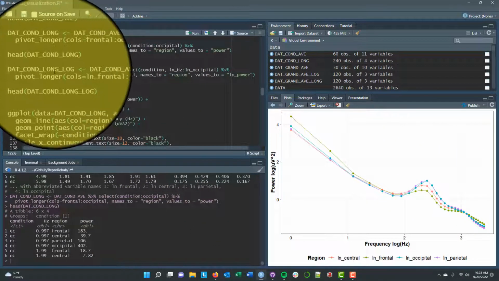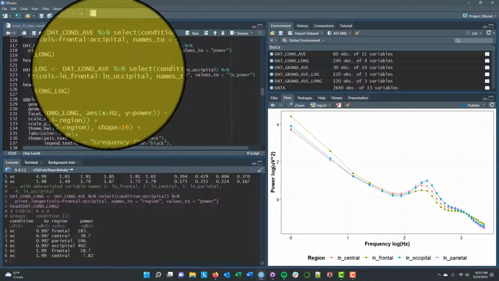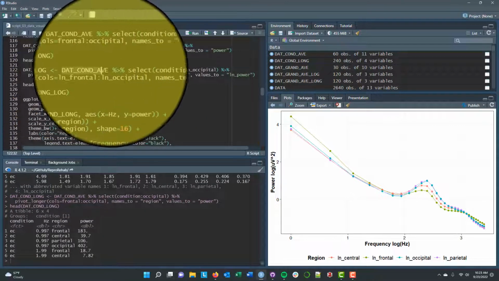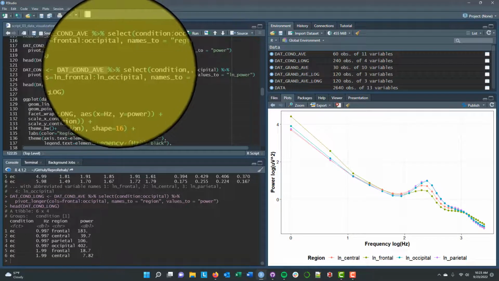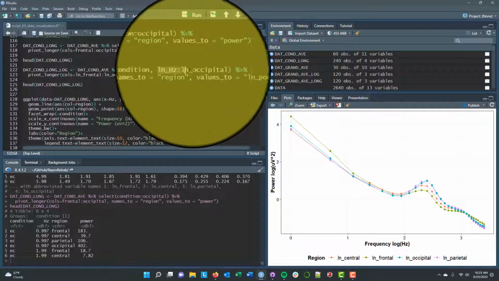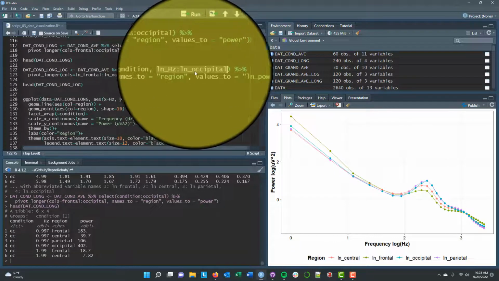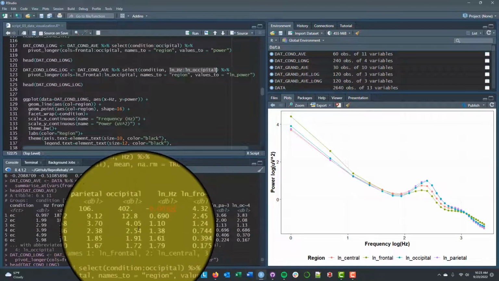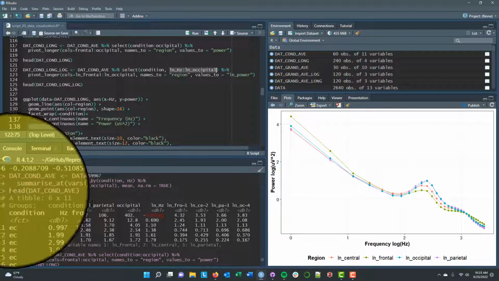If I also want that again for log power, I'm going to do the same thing. I'm going to pass my conditioned average, dat_conv, into the select function, but now I will take the condition column, and then I will also take log hertz to log occipital.